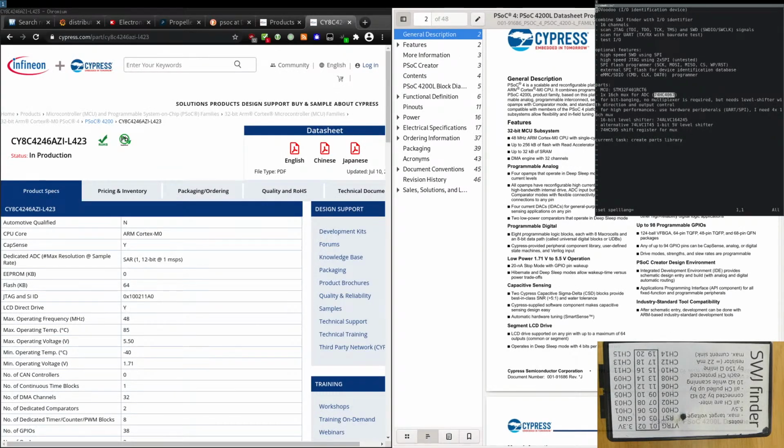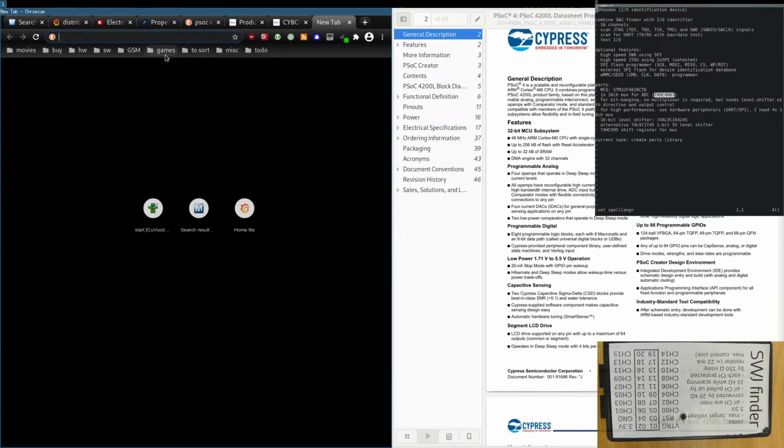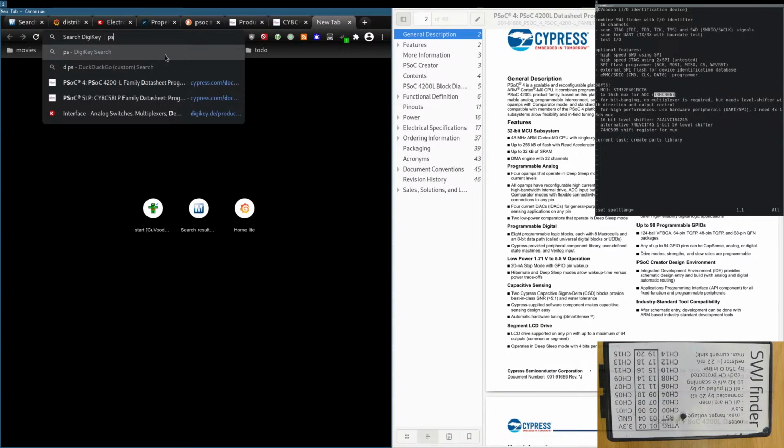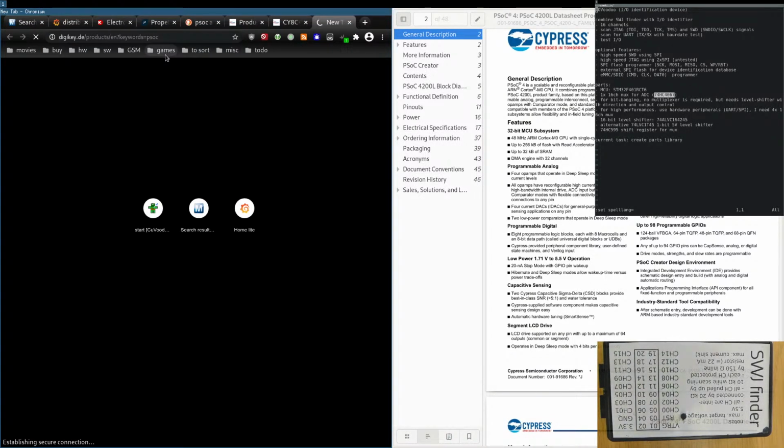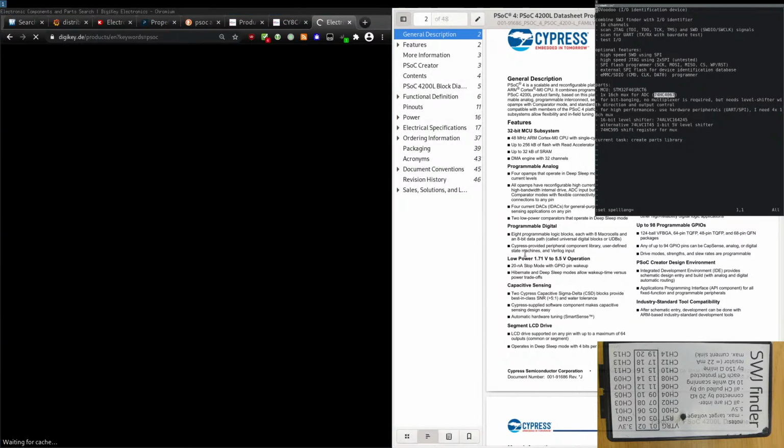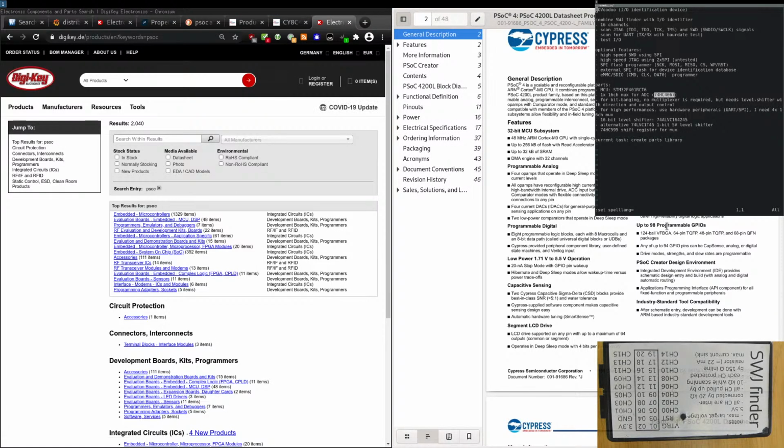So they're less expensive. Let's have a look. They have programmable multiplexing too. We want programmable analog, programmable digital. That's what we want. Now, embedded micro.